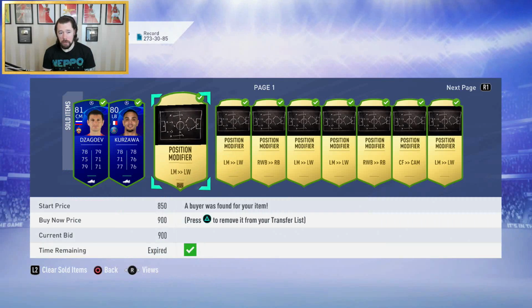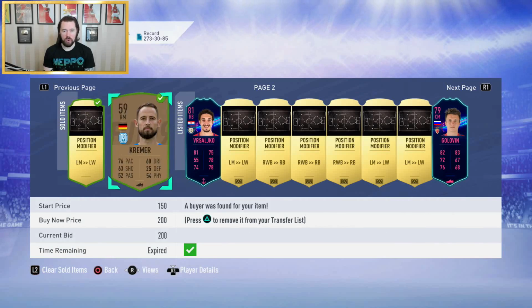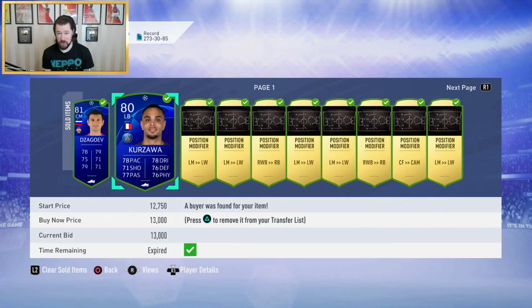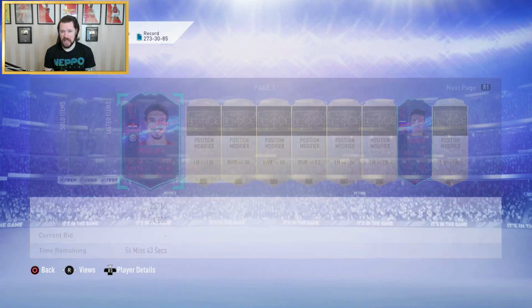Alright guys, so before we get into our FUT Rivals rewards, a few items have sold on the trade pile, as you can see there. Nothing major, just a few things. That Kazawa that we packed in that UCL upgrade pack, or the 3-man pack, sold for 13,000 coins. Happy days.